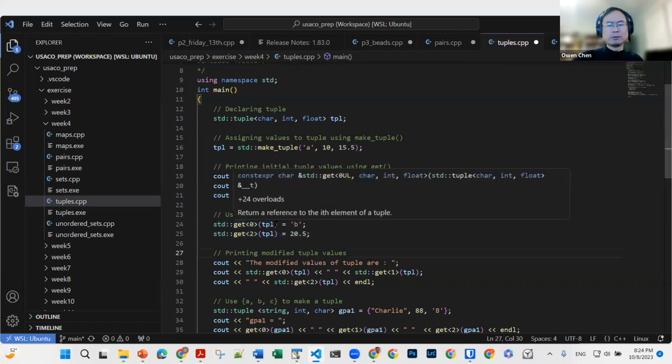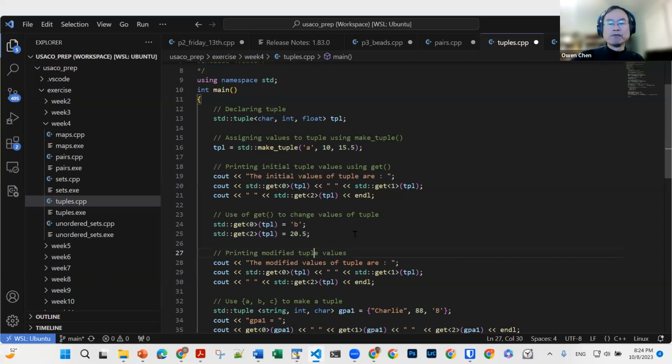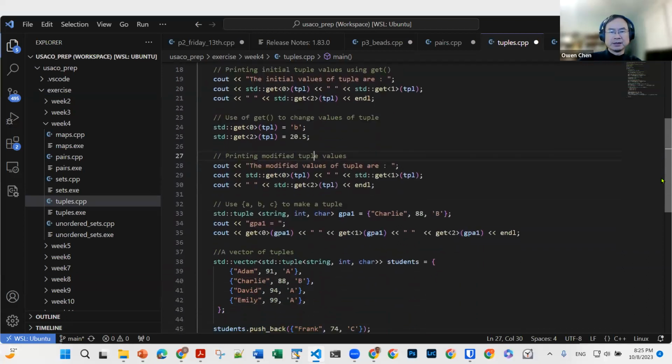If we think about a normal function, you won't be able to call the function and assign a value, right? But this function is smart enough to find the memory of this variable and then change the value at that memory address. Okay, and after we change this value, we can also print it to verify it is different.